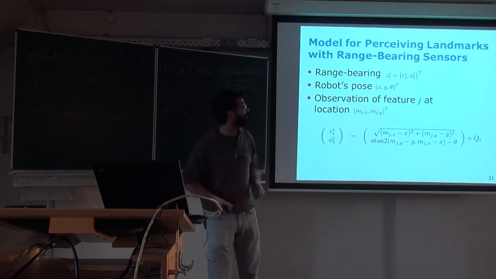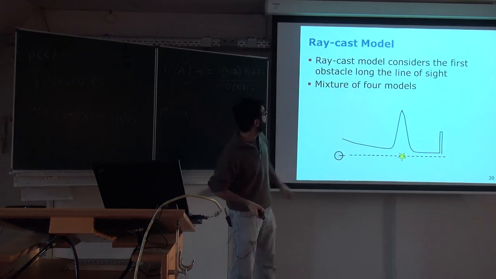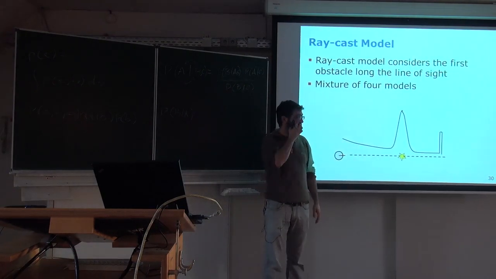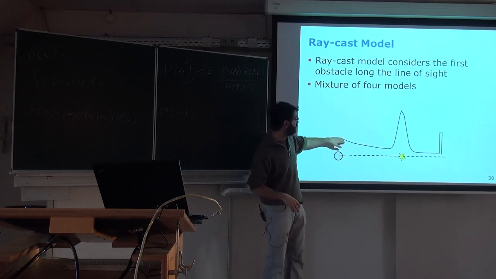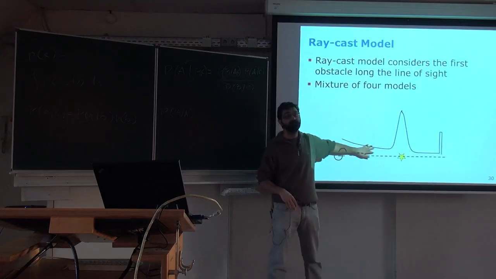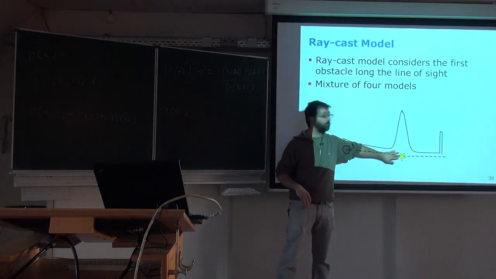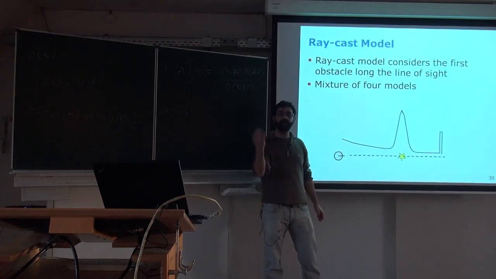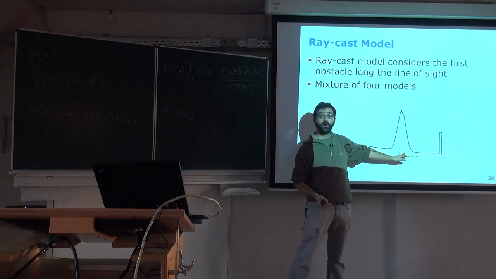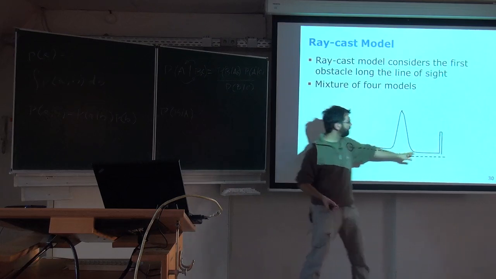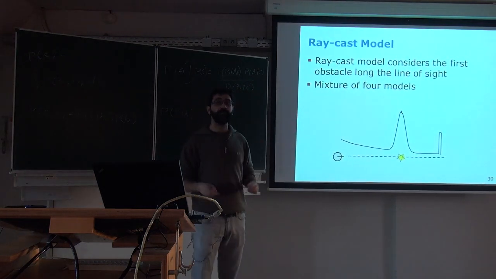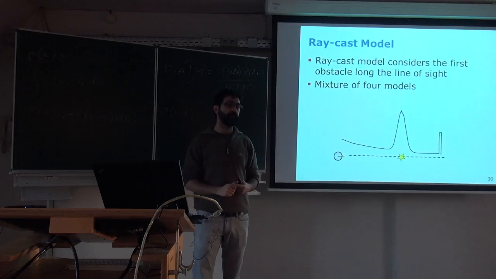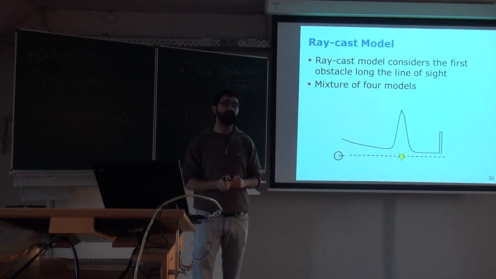The details on the first models are in the lectures of Intro to Mobile Robotics, but the idea here is that we have some distribution that accounts for something unexpected before the wall, which might be like some dynamic person moving around. We have a Gaussian at the point, which is our nominal observation, and then we model the maximum range readings from the scanner, which is at the end. Details are in the Probabilistic Robotics book, where it talks about sensor models, and on the slides and material for Intro to Mobile Robotics.